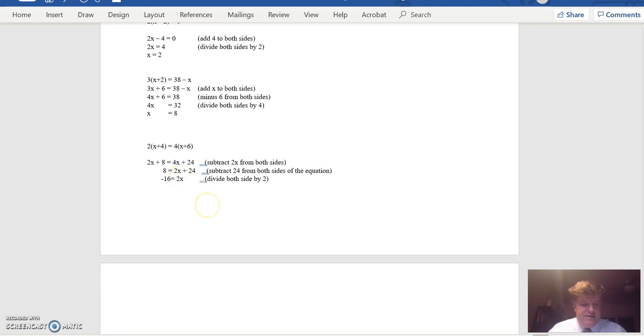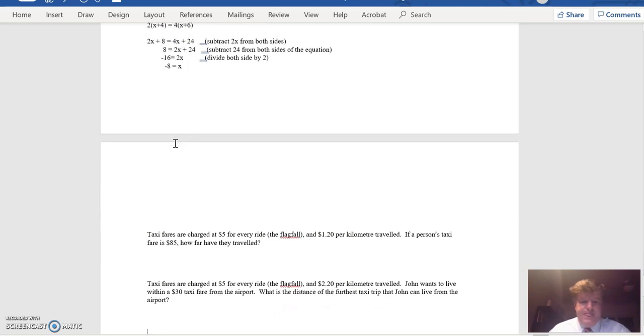So if we go to this last line, negative 16 divided by 2 is going to be negative 8 equals, and 2x divided by 2 is x. So that's what we're going to have here. If we want to check it, negative 8 plus 4 is going to be minus 4 times 2 is minus 8. Over on this side, negative 8 plus 6 is going to be minus 2. Times 4 is minus 8. So that seems to have worked pretty nicely for us again.